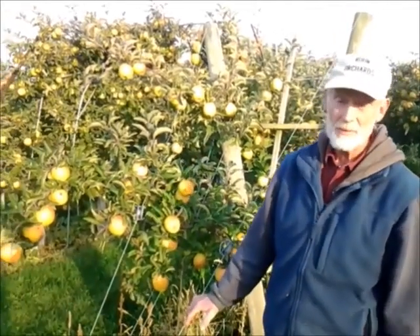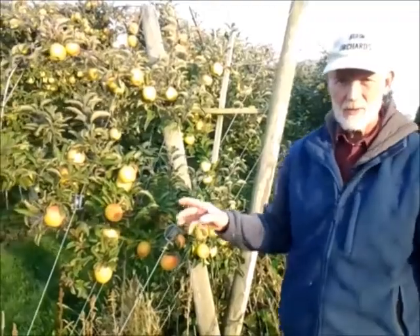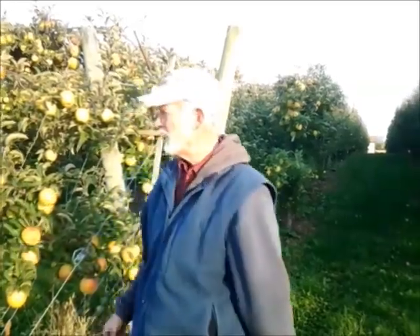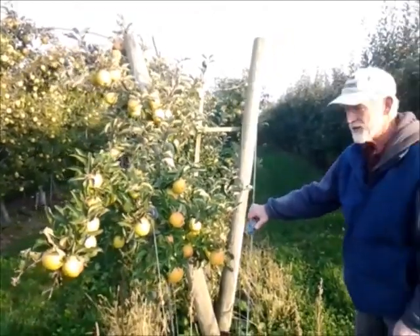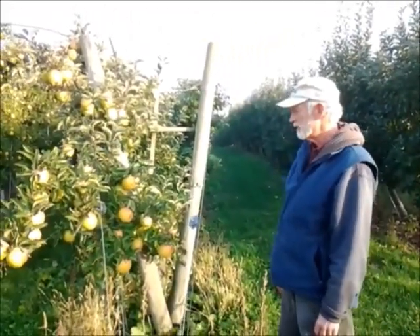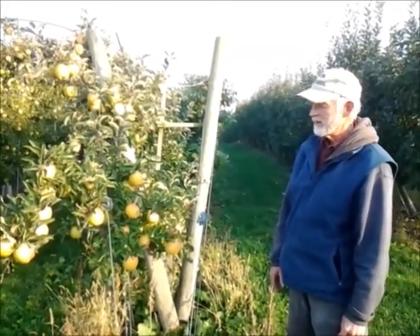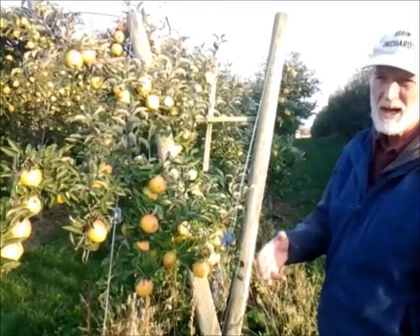We came down to Cashtown Farm — it's a different system of training. We planted these trees in a line and then tilted them to make a V. You can look down through the center of it and it gets sunlight in through the center. There are posts and wires to support the trees. It's on dwarf rootstock, and this is Gold Rush — one of the last varieties we have to pick. They've become really popular with our farmers markets; people wait on them. It's a very late variety, and I think tomorrow we're going to harvest the first of them. We always spot pick and take the best ones, then come back again.